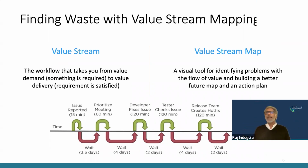The value stream map then is a powerful visual tool that lets us identify what those intermediary steps are, and we also start to put some numbers around the individual steps, which I'll talk about. It's a way to help us visualize more holistically what the various steps in that value stream are, and it helps us identify inefficiencies in that process and helps expose bottlenecks in that process. That's a value stream map. So the focus of the second segment in the session is to understand how you build a value stream map, and I'm going to do that through a simple example.